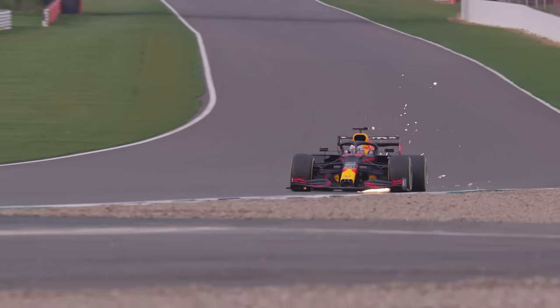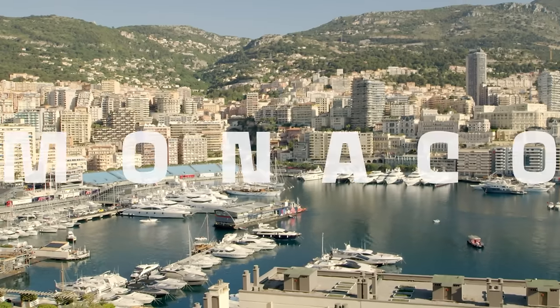So with more power and a country's worth of money, why do F1 cars have lower top speed than Indy cars? Well, despite the superficial resemblance, these really are two different series. The cars are designed for different rules, different goals, and for their own types of races. F1 races happen on just two kinds of tracks. You've got road courses like Silverstone, and you've got street courses like Monaco.